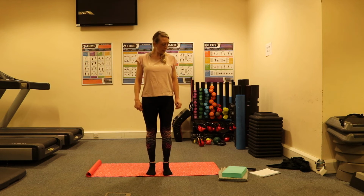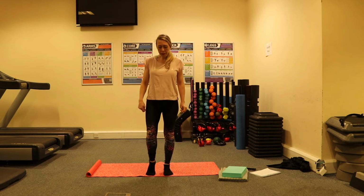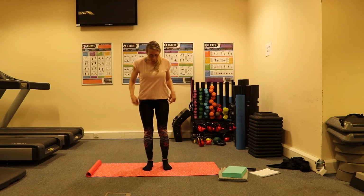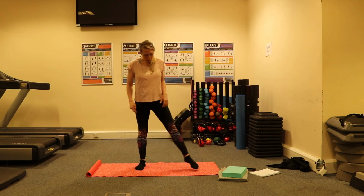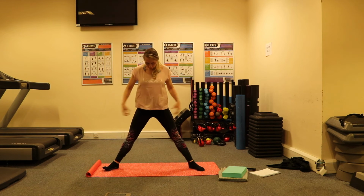So we're going to work into goddess pose. You can give the feet and ankles a little bit of attention there if they're feeling a little bit achy. Just pedaling them out, being attentive to the body. So we're going to come into goddess pose now, which is a wide leg pose. So we're going to step out nice and wide.